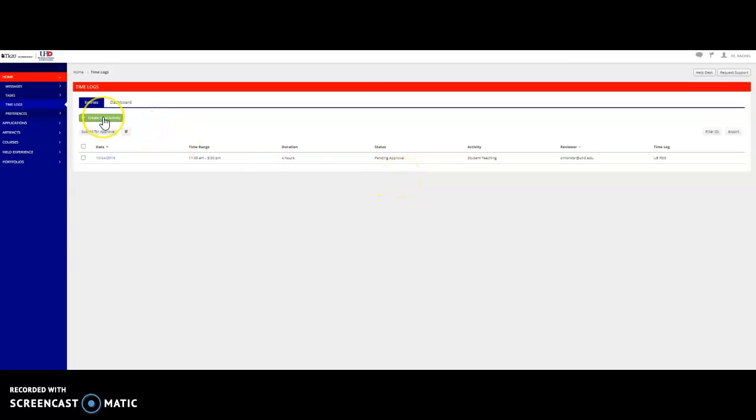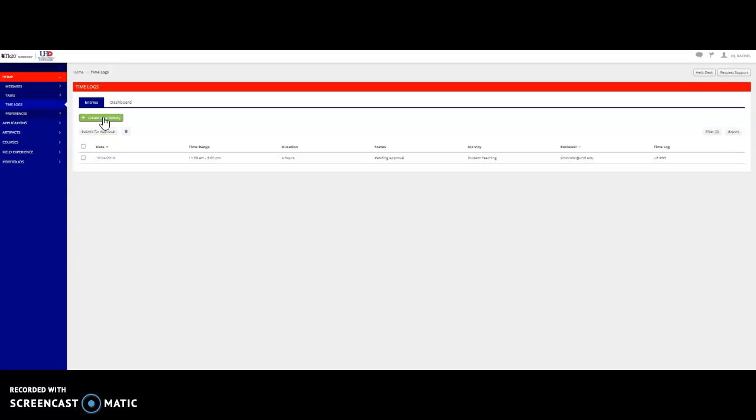You can add as many time entries as you need, going back to make sure that we gather all information in. The other big difference between PD1, 2 and PD3 is in PD1 and 2 we were counting hours. We were looking for 60 hours. In PD3 we're counting days.